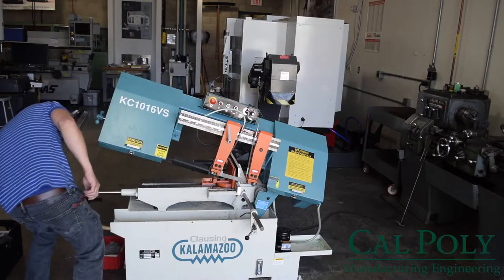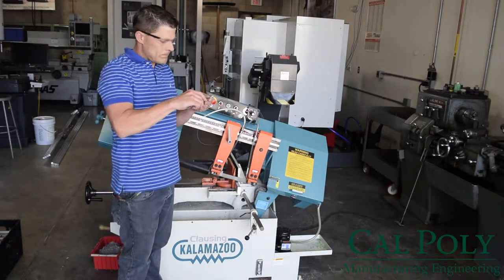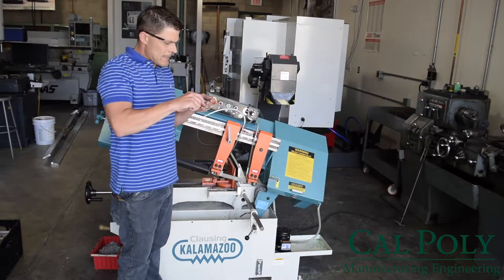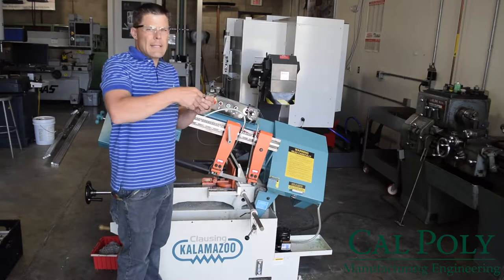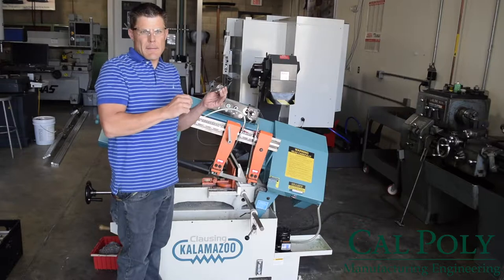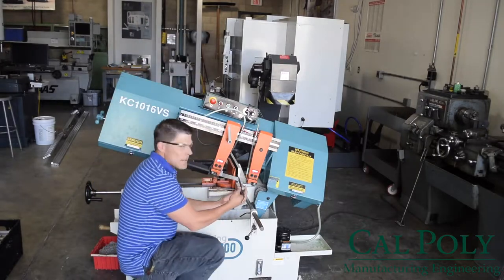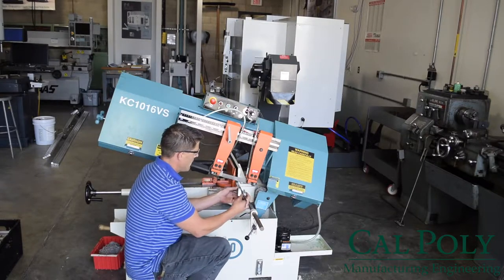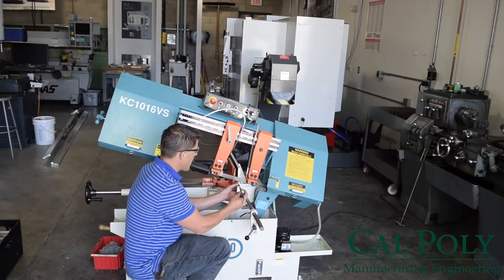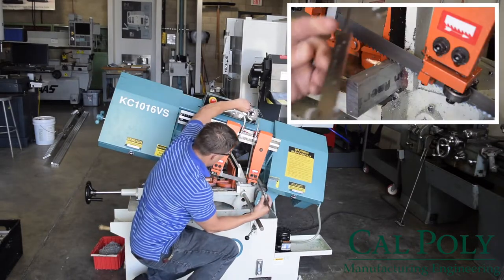Now, I'm going to grab my caliper and set my cut length on my caliper. In this case, I'm going to cut at 3.0. I simply lock my caliper in place at this dimension, and I work my way down to the material. I set the back stop of the caliper on the front edge of the material, and I back it up until the tongue of the caliper touches the saw blade. I go a little bit lower here.